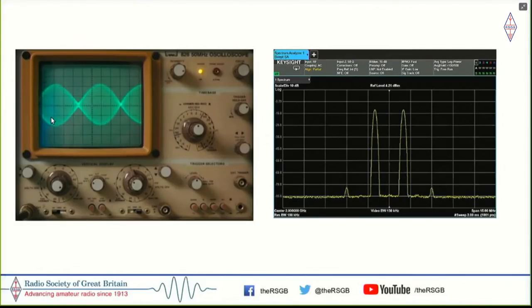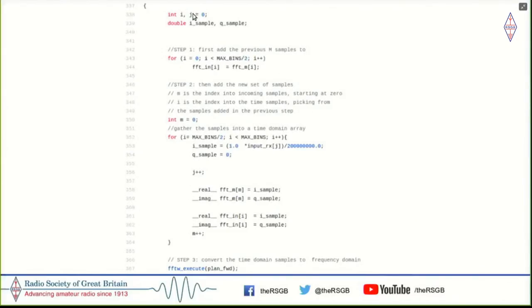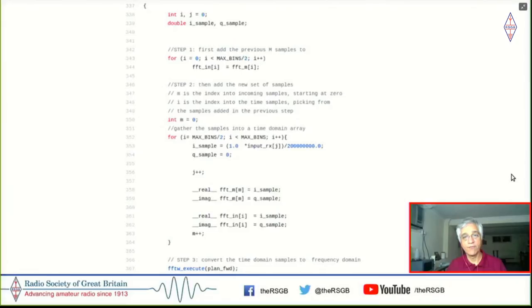What it does is it takes a digitized signal and converts it into an array of frequencies, with amplitudes and phases of each frequency sorted out for you separately. And now you can pick and choose which signals you want to keep and zero out the signals that you do not want. So I'll just show you how that is done here. So here it is. We are having the input coming in here from the codec, and we fill this into an array here.